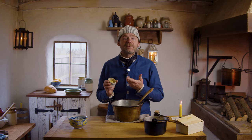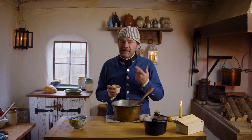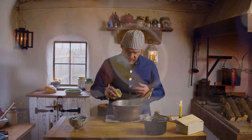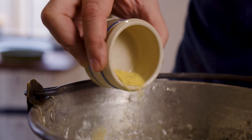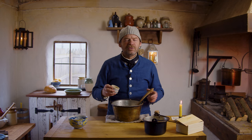We don't know in the recipe whether they're calling for already pre-mixed mustard or ground mustard, but I'm pretty sure in the context that ground mustard is what you want here, not the already prepared condiment. So there's our mustard. I think it called for 3 spoonsful. This is about a half a recipe that we're doing here.